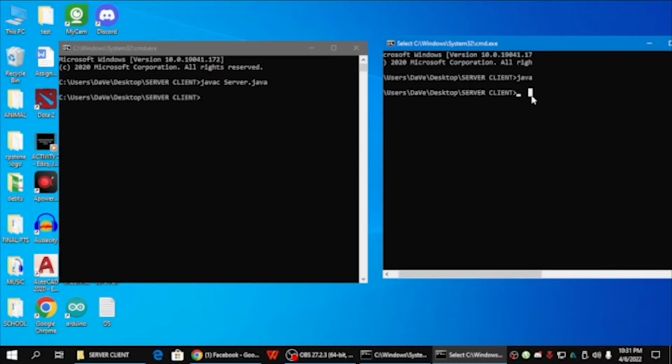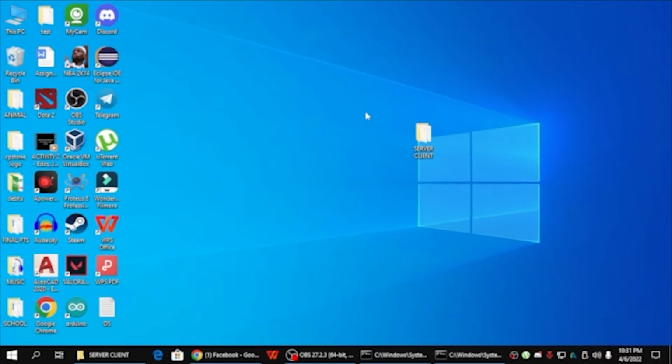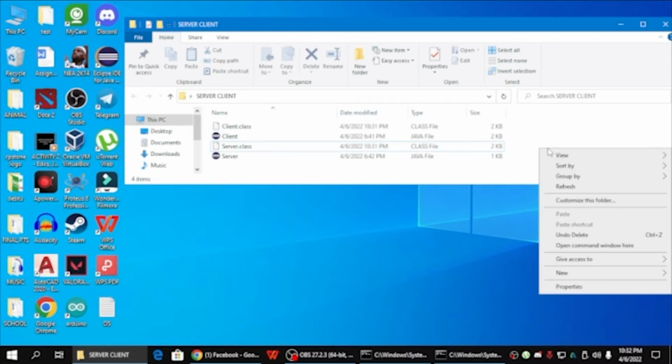Sorry, typo. So let's try again. javac Client.java. Okay, there. So to know if the files are already compiled, you must check your specific folder. It will show these two files if it is already compiled.